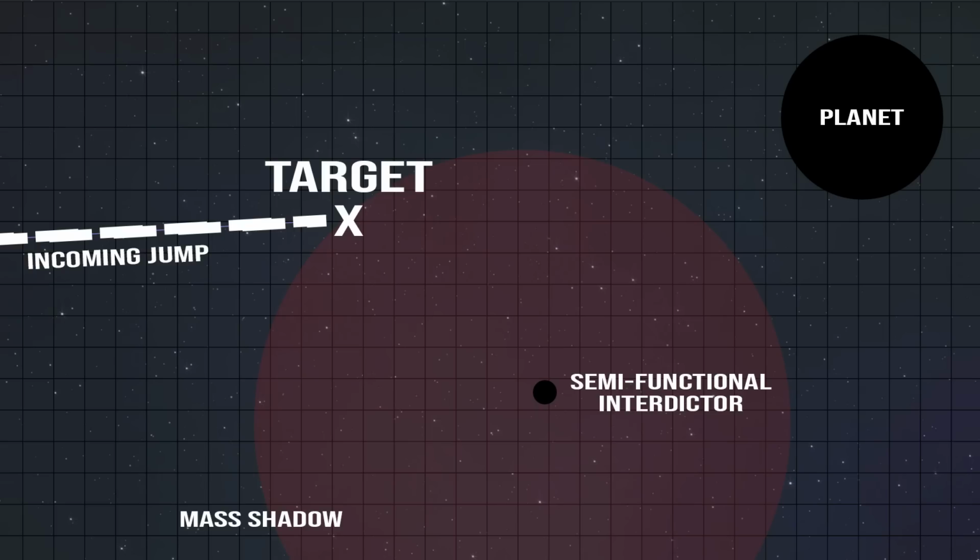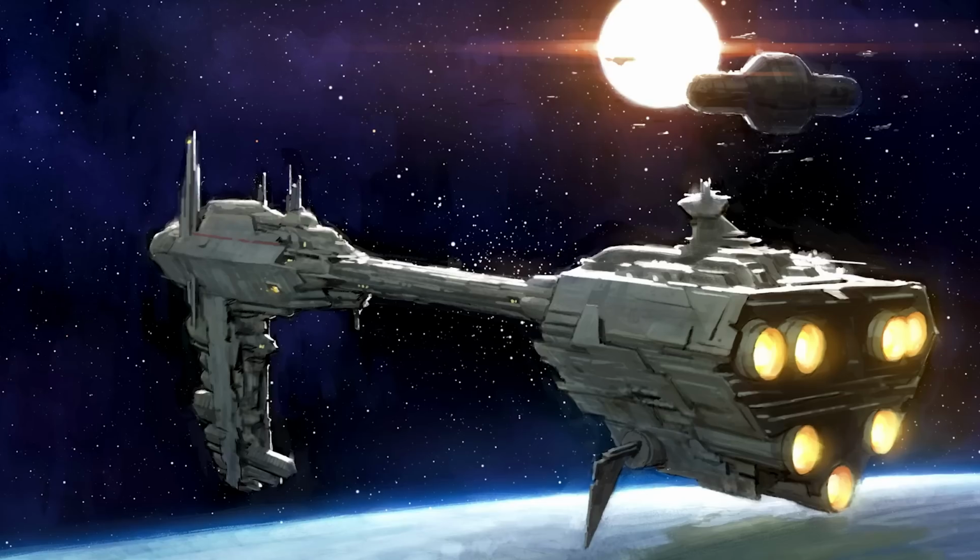Now, I say all of this when a lot of times Star Wars just ignores the fact that jumps are supposed to not be completely accurate and will have ships jumping in and immediately broadsiding another vessel. That's totally okay too if that's what the author or the director wants to go with, but I do personally like my explanation.